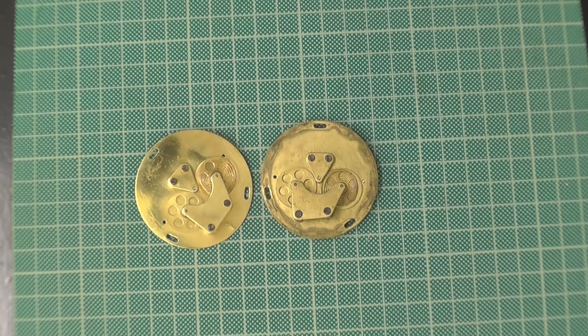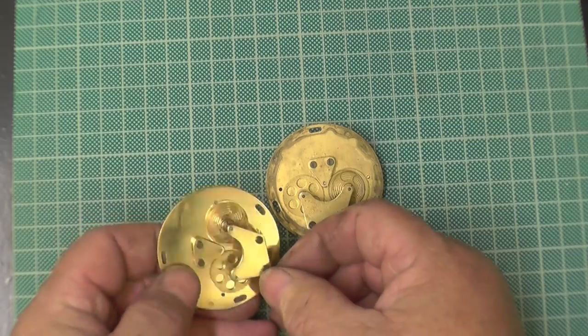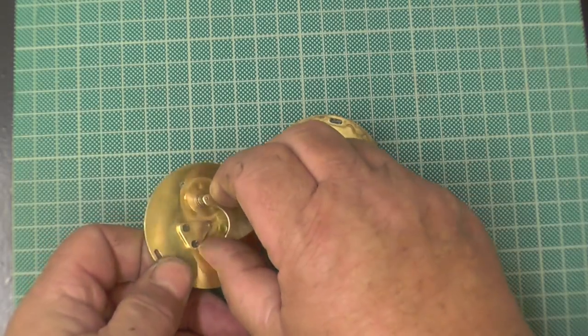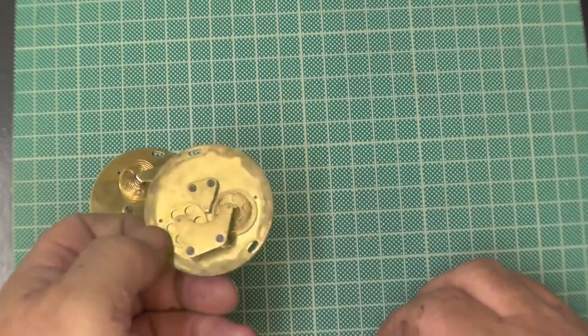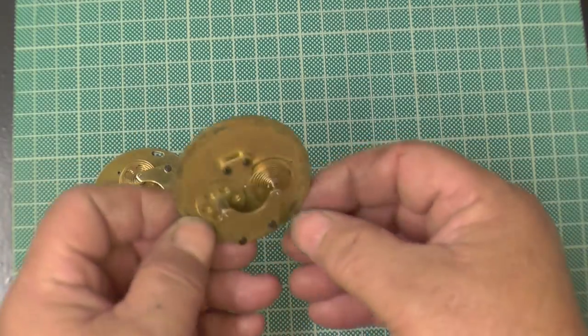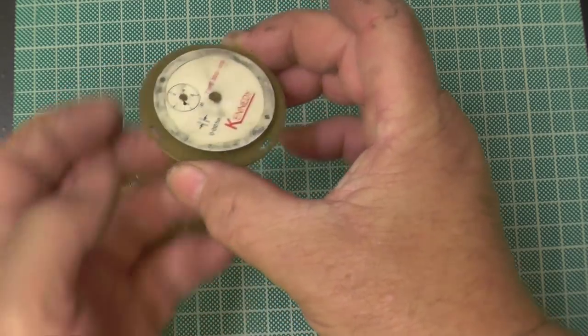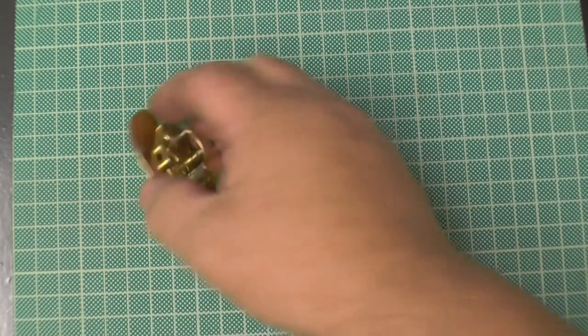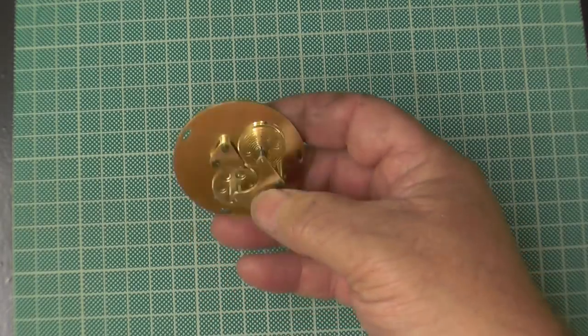I'm saying to John, these are like the AK-47. Chuck sand at them and the blooming things still run. I've had movements not as dirty as this, being absolutely jammed solid for some unknown reason. And yet that's absolutely in a shocking state, and it works lovely. The scrap units, I've got no cases for them. They came in a job lot of stuff that I got.